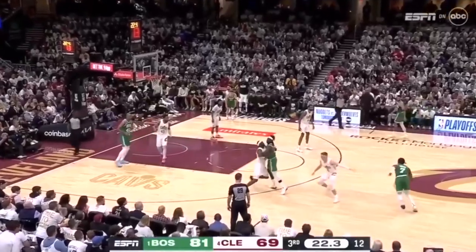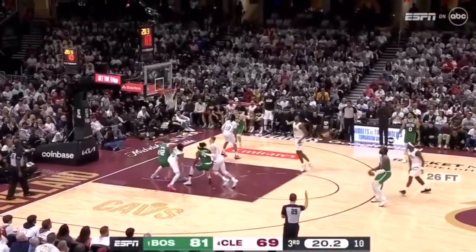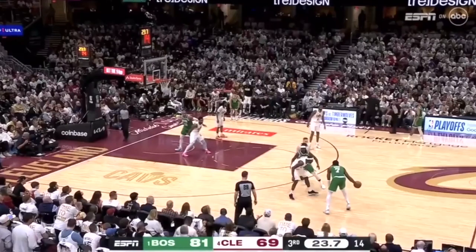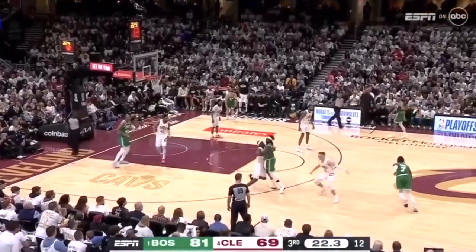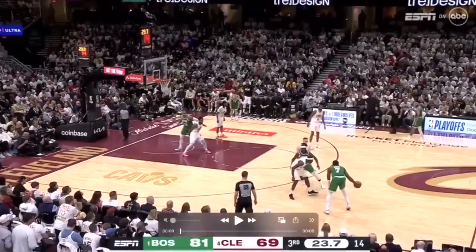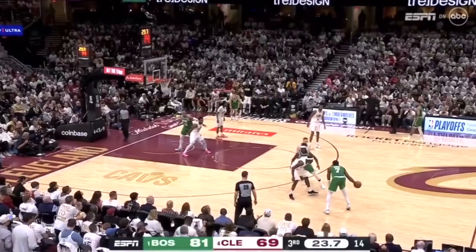And again, like I said in a previous clip, Jaylen Brown hit a lot of clutch shots in this game, and people mistake clutch shots for shots late in the 4th quarter. No, clutch shots can be anything. It could be the opposing team is getting some momentum and you hit a shot to stop that, especially on the road, because teams feed off of their crowd, especially a team like Cleveland, who was undefeated in the playoffs at home until we won this game, right? And Brown shut off a lot of those potential momentum runs.